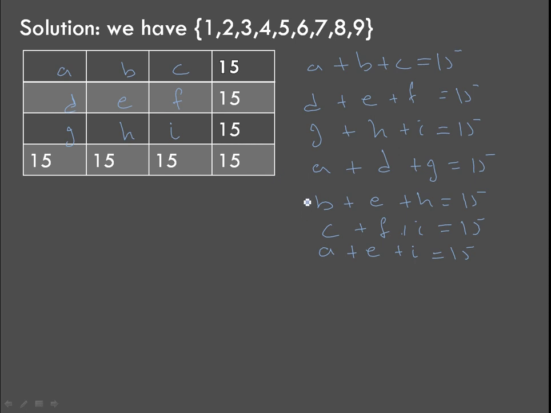There are now 7 equations, but we still have 9 unknowns, so we need 2 more equations. One equation should be A plus B plus C plus D plus E plus F plus G plus H plus I equals the sum of all these entries, because A, B, C are elements from this set of 9 elements. So the sum of all these entries must be 45, because the sum of 1 plus 2 plus 3 up to 9 is 45.